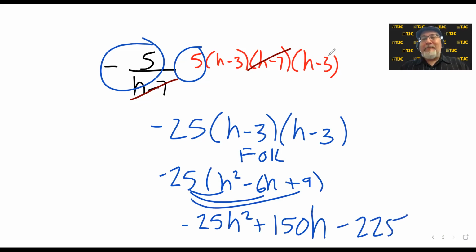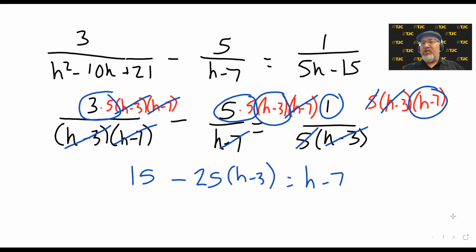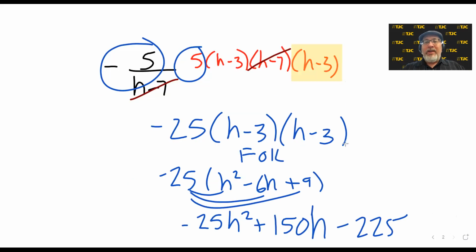Oh, so sorry. But I would not recommend this course of action, because by bringing in that extra factor, by bringing in the extra h minus 3 right here, which wasn't necessary to get the job done over here, it creates an h squared. In other words, it creates a quadratic equation when there was not one. So could you solve it? Yes. Would you get an extraneous solution? Actually, you would.